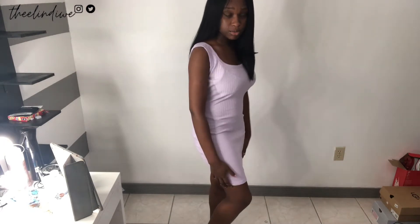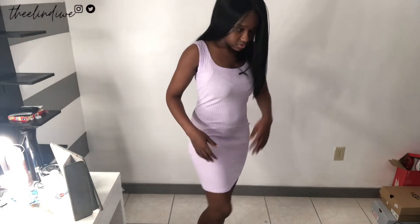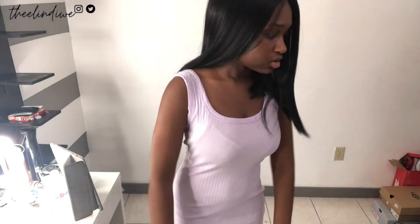I know y'all are getting tired of the dresses but this is the last one. I actually counted and I got nine sundresses total — I didn't even know I got that many. This one is a lavender purple. It's just like the yellow one and stops right on top of the knee, but instead of the basic material the yellow has, this one actually has lines going down — it's still all lavender color.